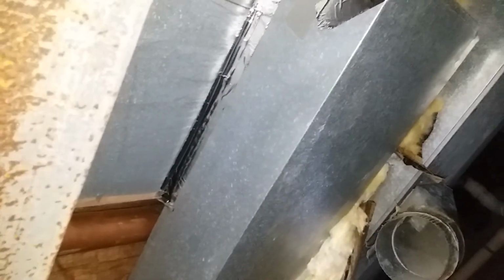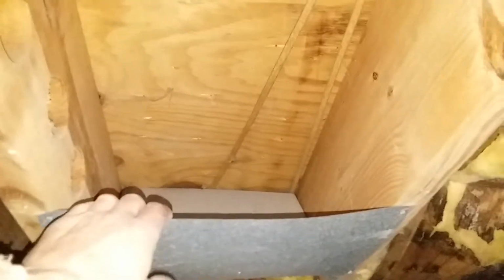So I gotta do some more work on, probably redo this whole thing actually eventually. But, so, sealed this hole up. I'm not sure if that was return or not. The two returns I sealed off for now, so cold air just wouldn't be rising through here. That is not a big deal.